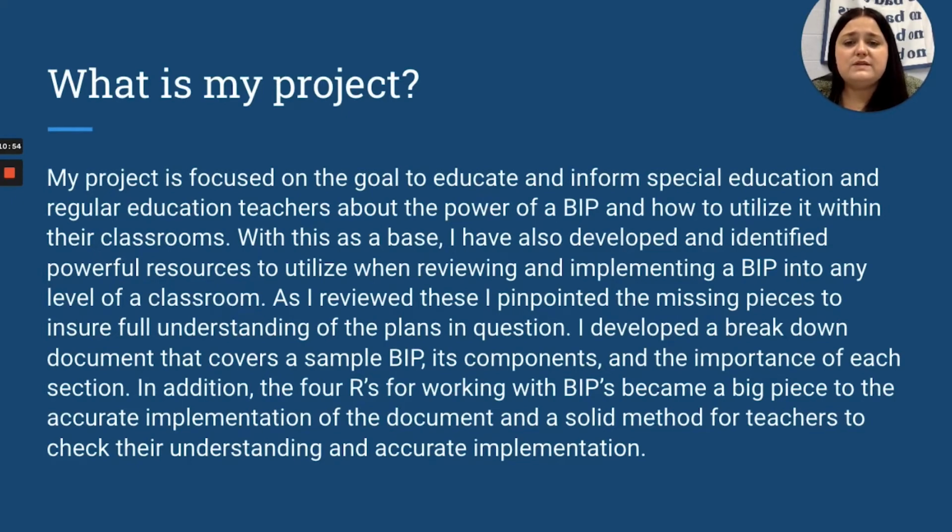We also have the 4 R's, which are a very nice piece for a regular education teacher to refer back to. A lot of times these things come second nature for us as special education teachers, but regular education teachers really need something they can look to, to make sure that they are implementing and being accurate with that implementation.